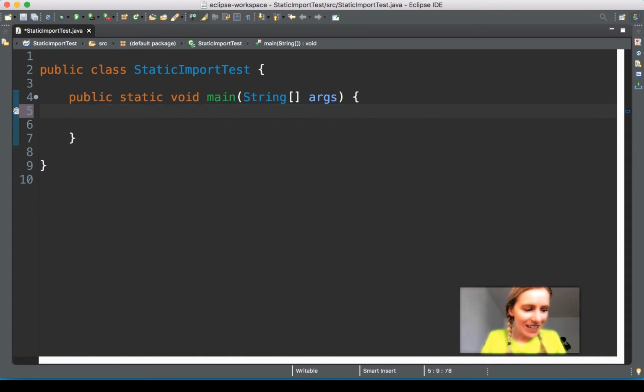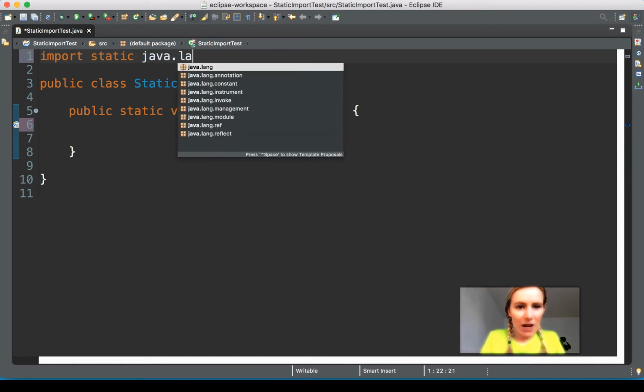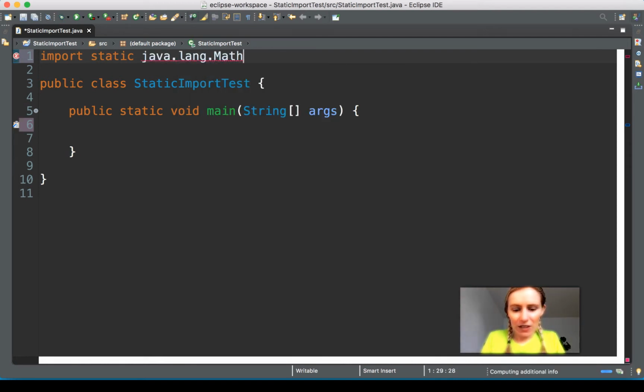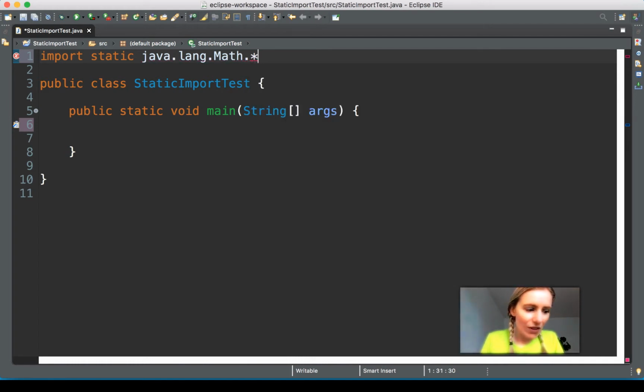So now we're going to do exactly what we had used before, using the import static java.lang.math and then dot, and you can use a star to get everything from the math class. Here, as the math class is usually part of the java.lang package, we don't need to import it when we use math.max or any of those methods, but we are actually going to use it in a different way now.